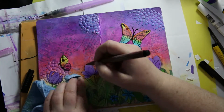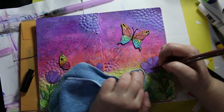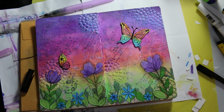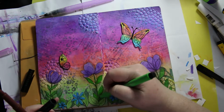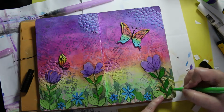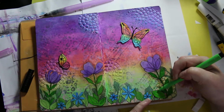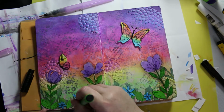And I switched to the microfiber cloth because my finger was just getting covered in all these different colours and it wasn't working very well. So the microfiber cloth helped me smooth things out a little bit. A little bit better. Now I'm just brightening up the green on those leaves, making them pop from the background a little bit more because that artist marker is so bright.